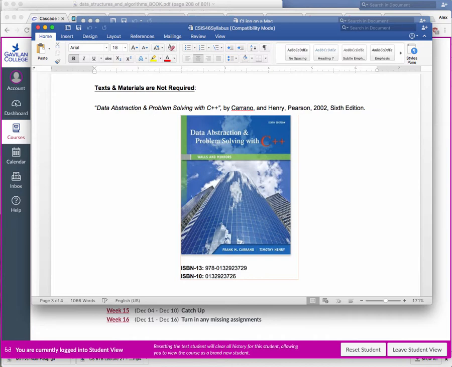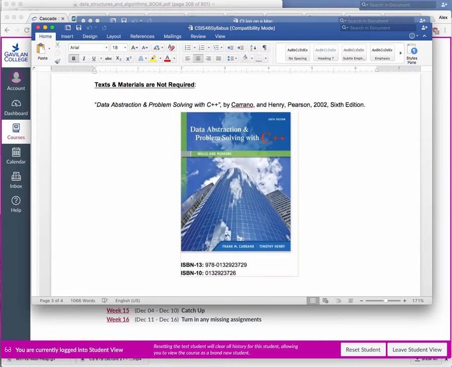Okay, in my opinion, where did I pick this book? This is the book that USC uses. I looked at the book that Stanford uses, that Berkeley uses. I looked at all the best schools, all over the place, at what textbooks they used. And a lot of the textbooks are overcomplicating this unnecessarily, in my opinion.